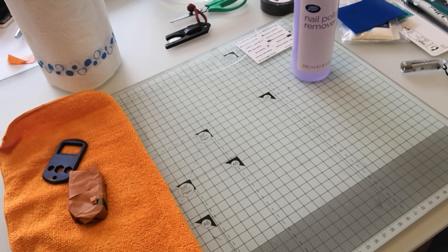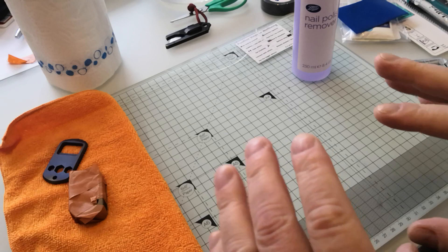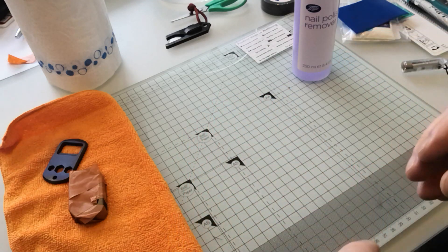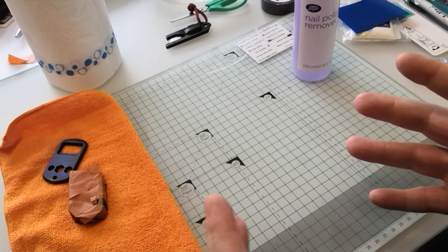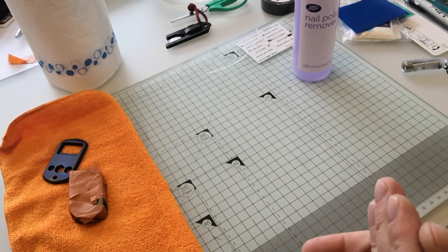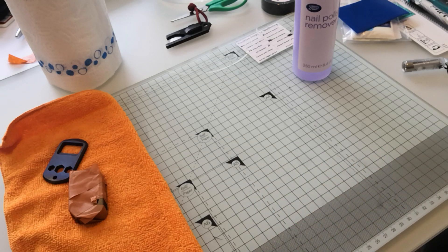Hello YouTube, and hello to those people on Reddit that wanted me to do a video on how to add glow resin to the little recesses, the little nooks and crannies that you might want to embellish on things like spinners, knives, and indeed objects such as those supplied by Damned Designs.